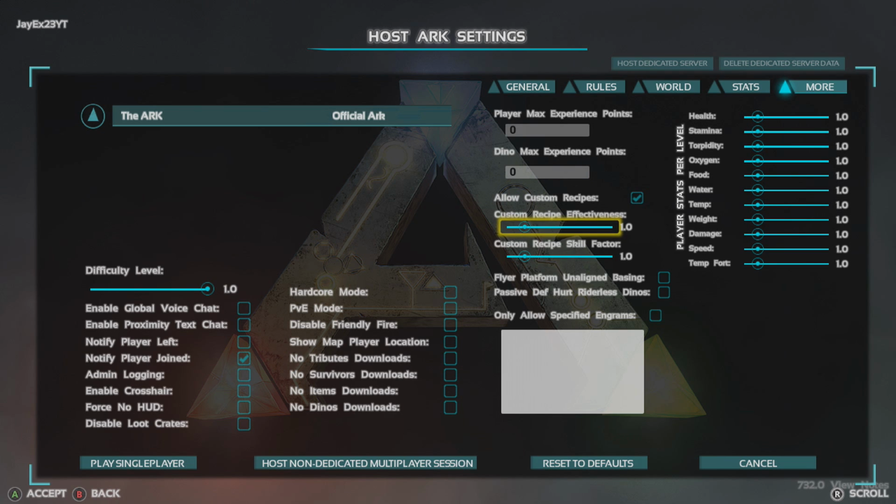Now we've got allow custom recipes. Obviously custom recipes are a big deal in this game, and they are a big deal in PvP servers on PC as well. So if you don't want people to be able to make crazy soups and stuff, I presume you just put this down to the left. We've got flyer platform unaligned basis. Not sure about that one. I'm sure it's not too important. Passive death hurt riderless dinos. I'm presuming that's to do with, basically, if you can hurt passive dinos or not when they're riderless.